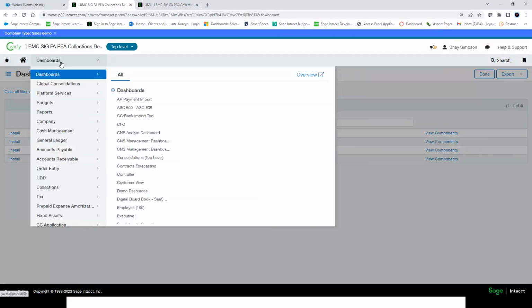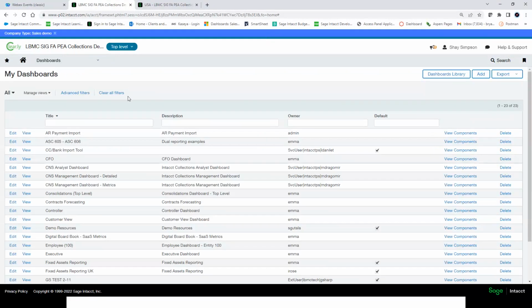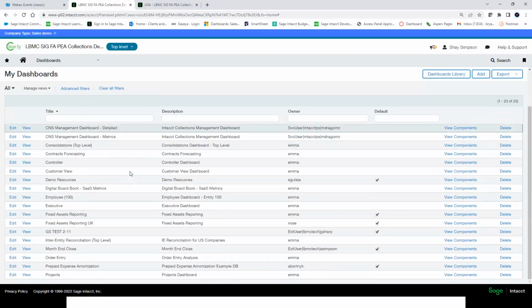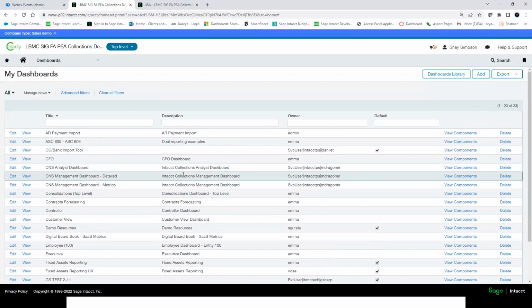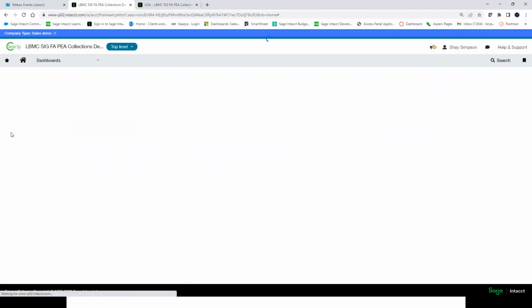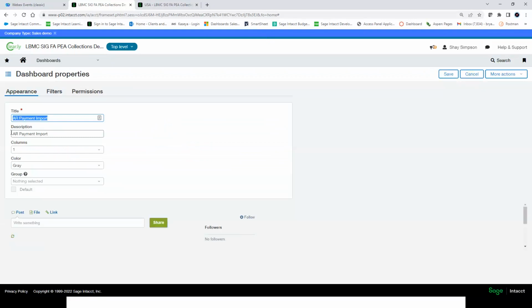Once it is out here and we go back to our dashboards, you're going to see it. We should be able to duplicate it, and it may be because this one is not out of the box. You should be able to duplicate it to be able to edit it.